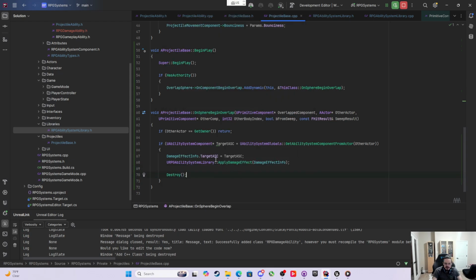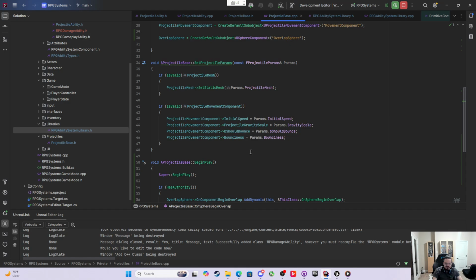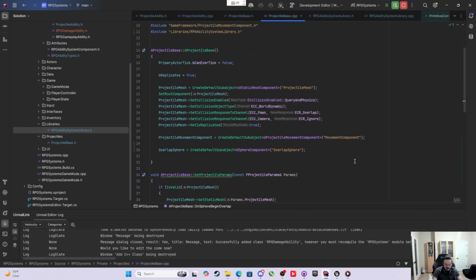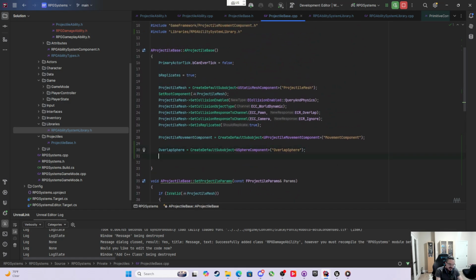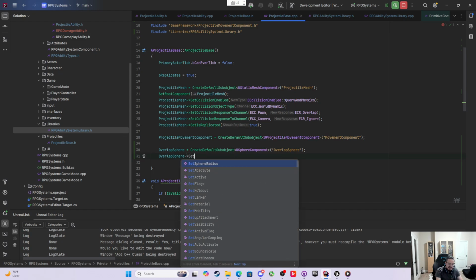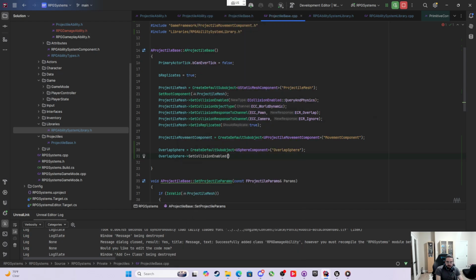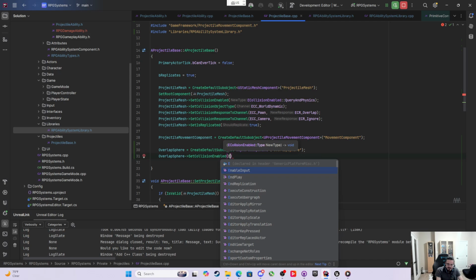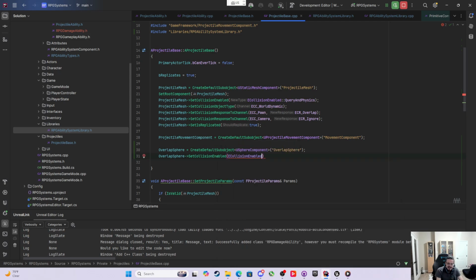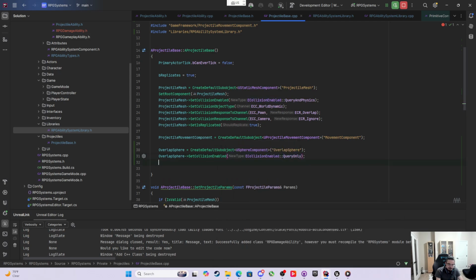So before we get to take a look at what this looks like here, I should take the overlap sphere and be a little more specific. So we're going to take the overlap sphere and we're going to set collision enabled to collision enabled query only.